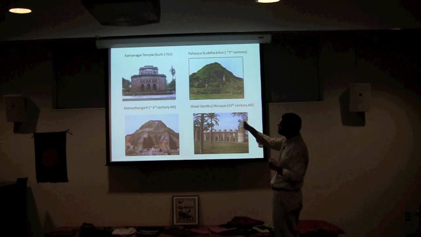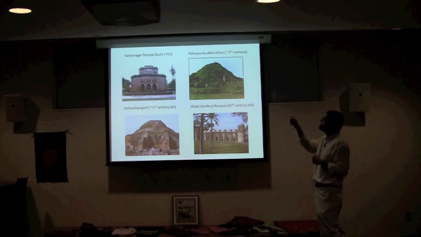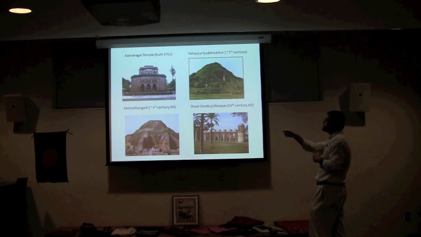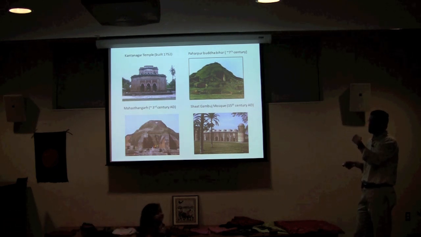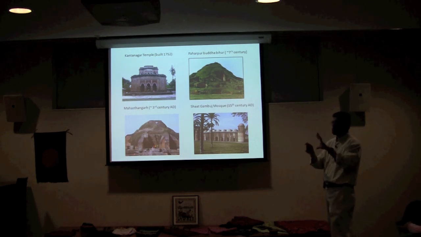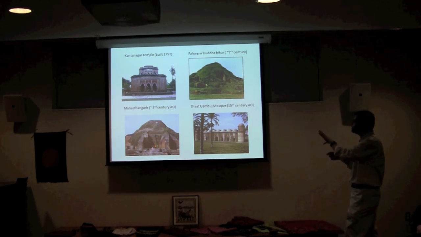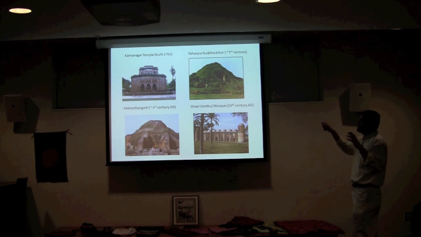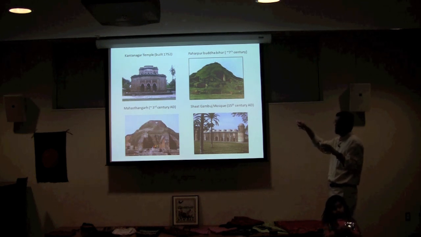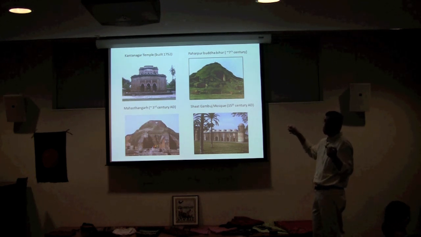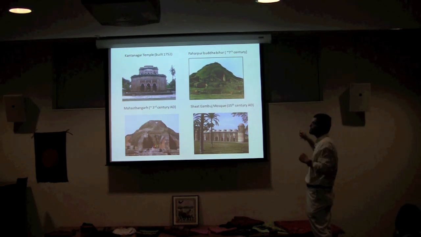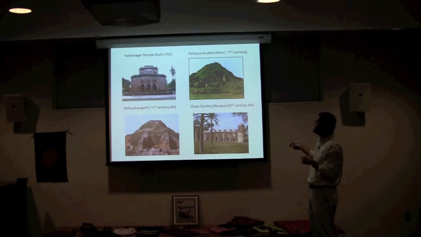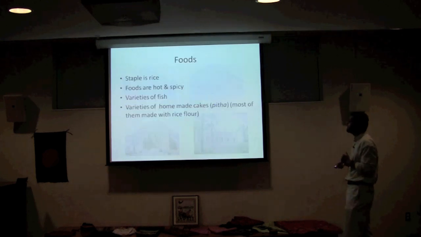And then we have, on the top left, Kanta Nagar Temple, which was built in 1752. On the bottom left, we have Mohostan Gor, which dates to the 3rd century. It's also a Hindu temple. Then on the top right, we have the Paharpur Buddhist monastery. When the archaeologists dated it, they found it was a 7th century construction. Then on the bottom left, we have this mosque, which was built in the 15th century. It's called the Shad Gambuj Mosque.